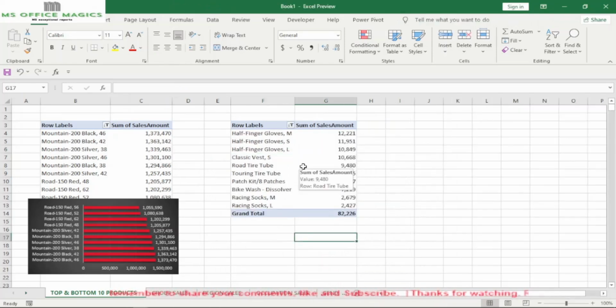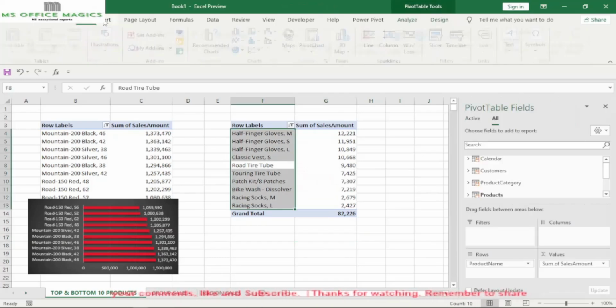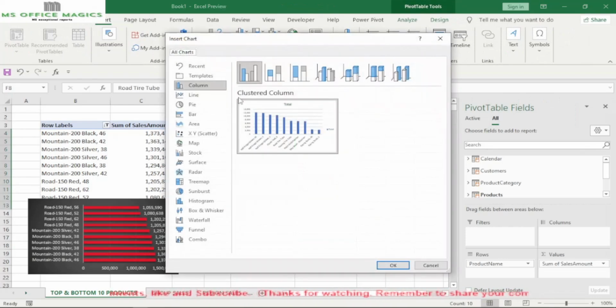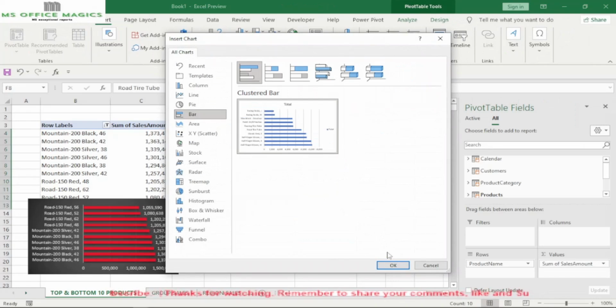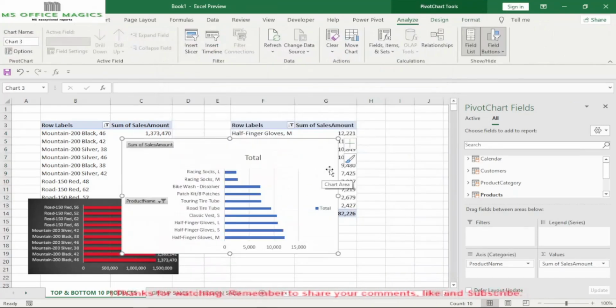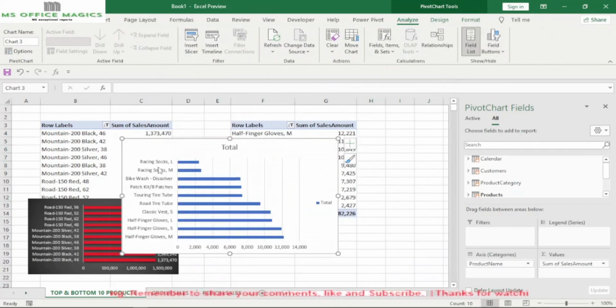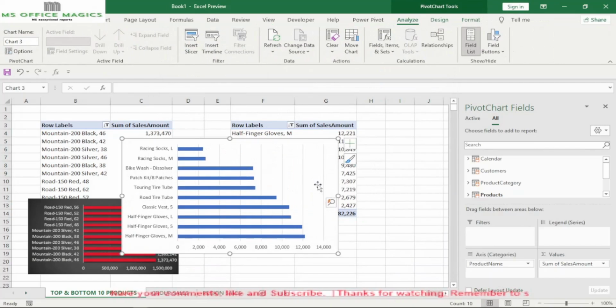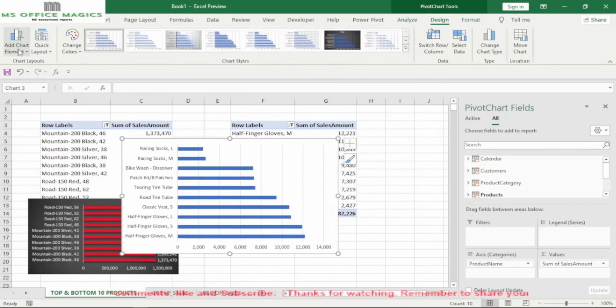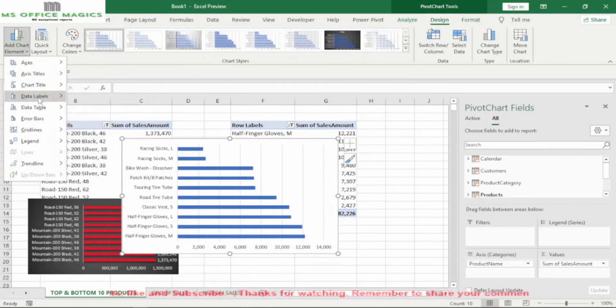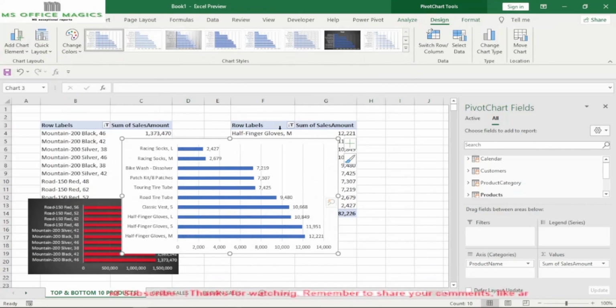Again I will insert a pivot chart. I need a bar chart. Okay. Then we'll hide the field buttons, do away with the total, and then we'll add the data labels. I'll choose this format.